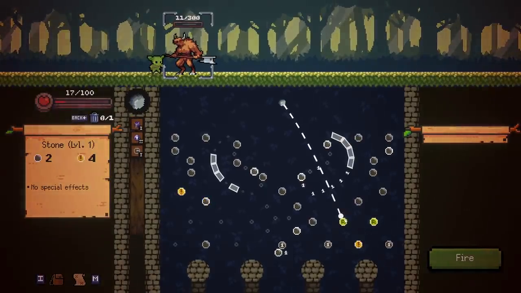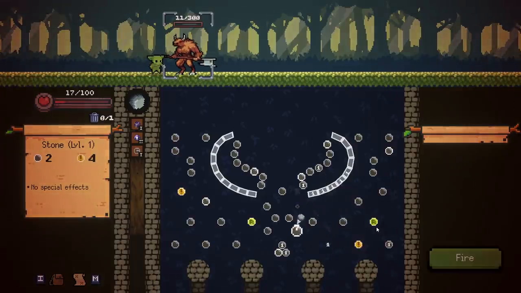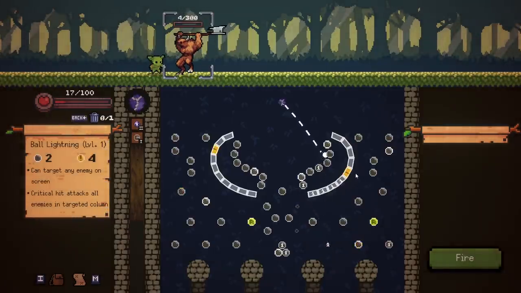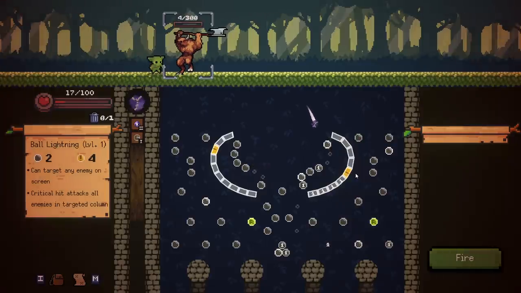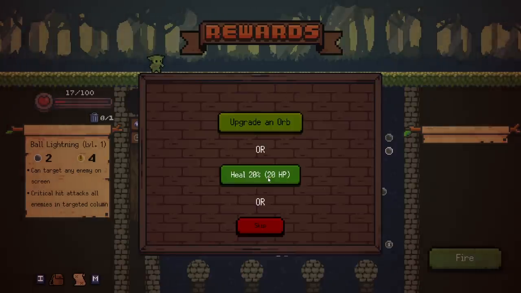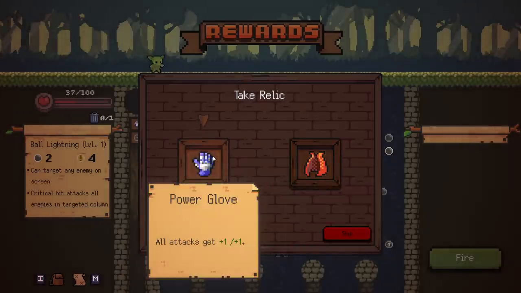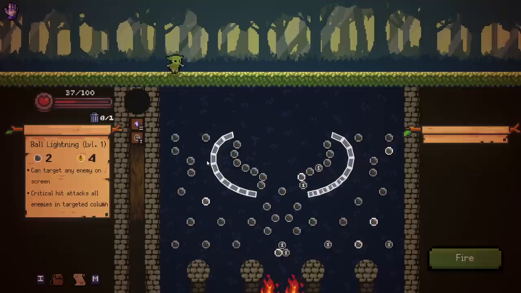Oh, that hurts. Okay, the good news is I should be theoretically fine. No matter what happens here, he should not do another attack. So I'm just going to stunt on him and set up a little bit there. Theoretically, he can't get his attack up and down again. That was disgusting. We get an item. Immediately deal 1 damage to the targeted enemy for every 2 pips hit. All attacks get +1/+1. Sure.